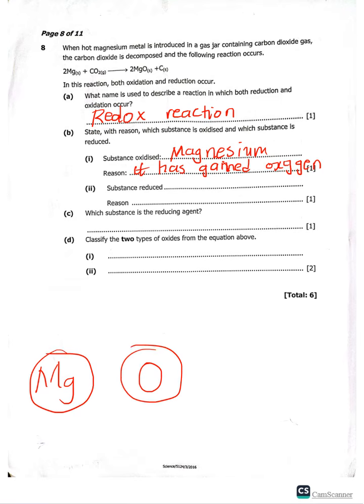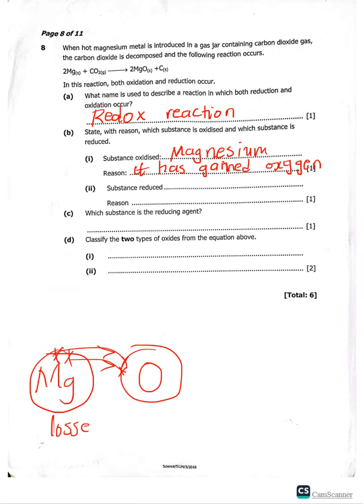Or maybe the picture that we can see, for us to have magnesium oxide, oxygen is a non-metal, so the magnesium will give the 2 electrons to the oxygen to become stable. So whenever there is a loss of electrons, we can say that magnesium has been oxidized since it lost some electrons to an atom of oxygen.